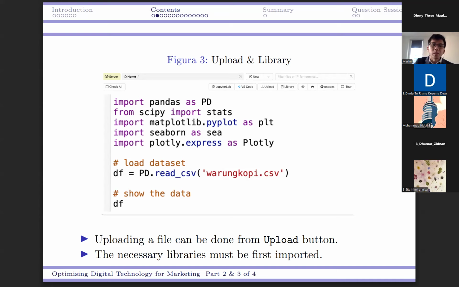So here, what does it mean? Import pandas, import matplotlib, import seaborn, import plotly. These are actually importing the libraries that we will use for the data analysis. That's why I use Python, because Jupyter Lab or Python makes it very easy to import the libraries and then we can just call the functions. The functions are used to process the data, and these functions are stored in the library. That's why we imported these libraries, and these are the commands to import them.